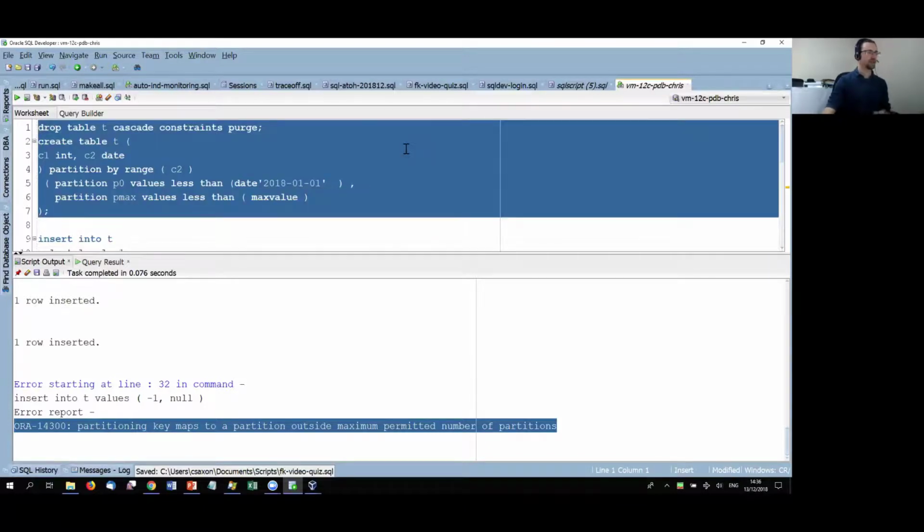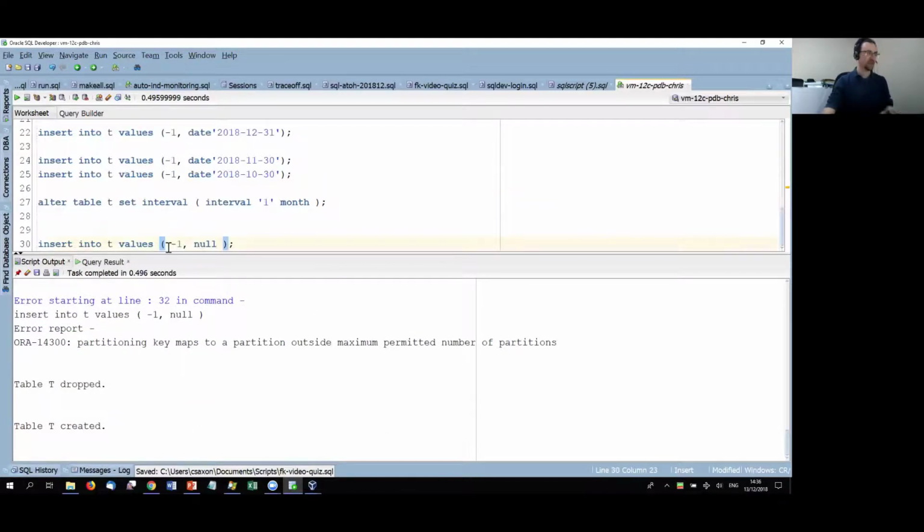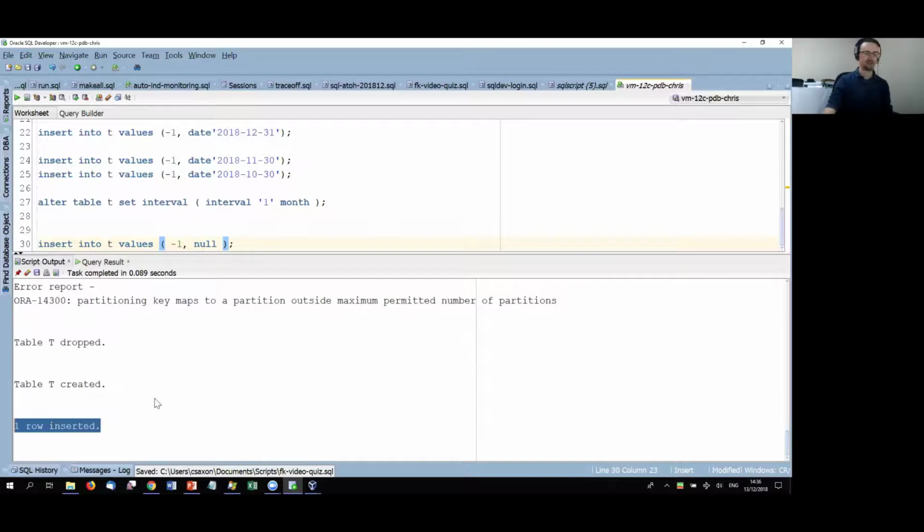So this is what we would have done in the past before interval partitioning to save us from partitions missing. And we try and insert that now. Yeah, it goes in because it matches to the max value partition, and theoretically it should create a max value partition and put the null there. Max value and interval together?